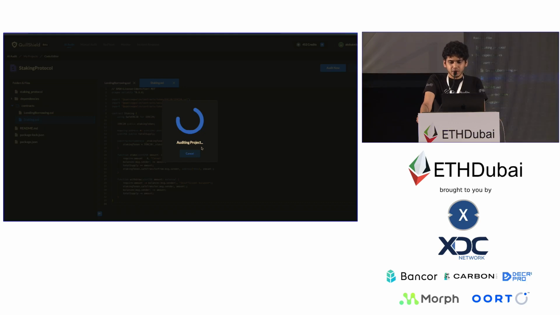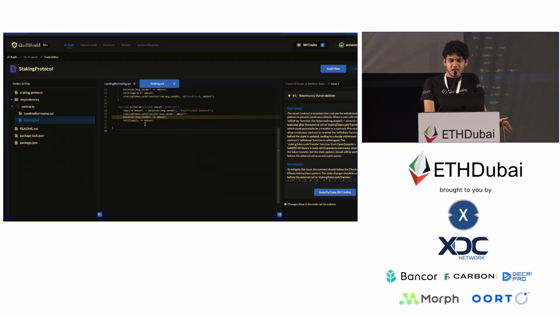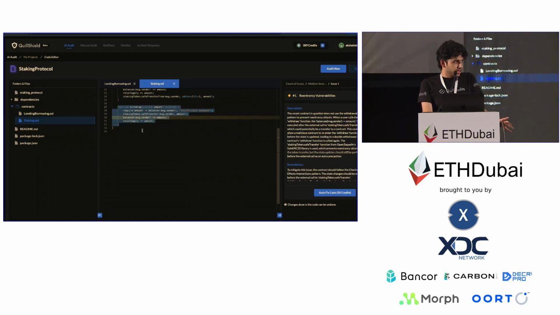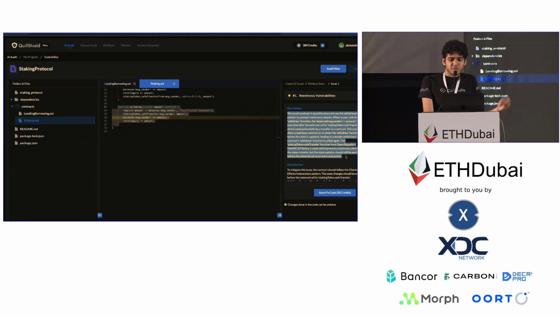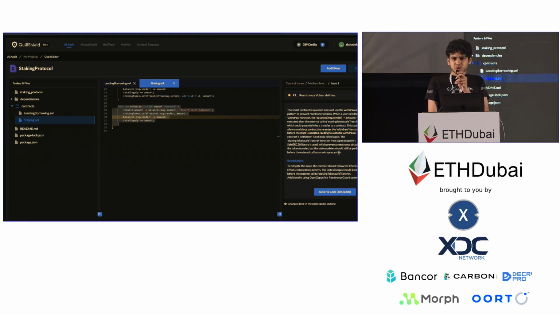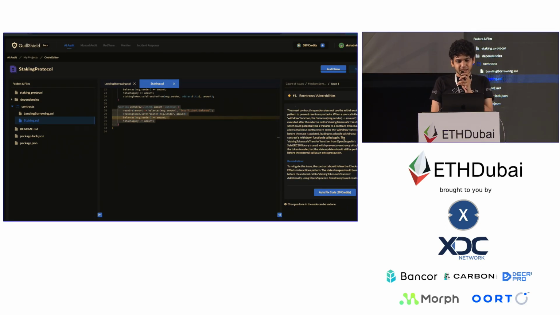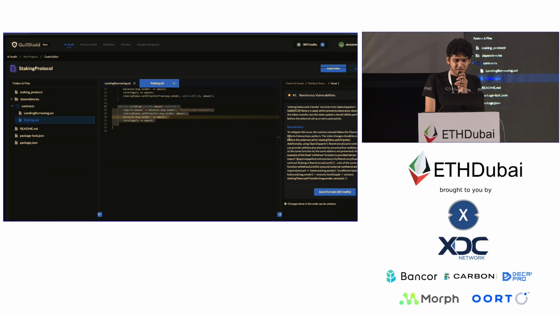Let's find out. Oh, it's a reentrancy vulnerability. The way this audit report works is each of the vulnerabilities is going to snap to exactly where the vulnerability exists, and you're going to get a description. This description is not something general that you would say about reentrancy. It's not explaining reentrancy to you. It's explaining how this exists in your smart contract. That's because of our own fine-tuned LLM that we have trained. It's reading through your smart contracts to understand this vulnerability, and it's giving you a remediation, which is quite long and exhausting, and I don't want to read it.